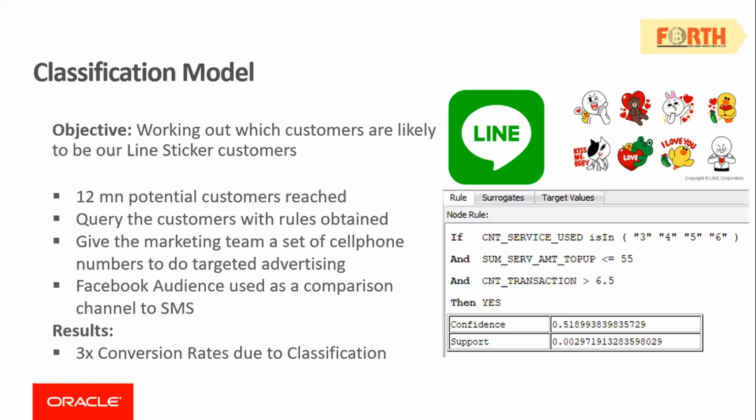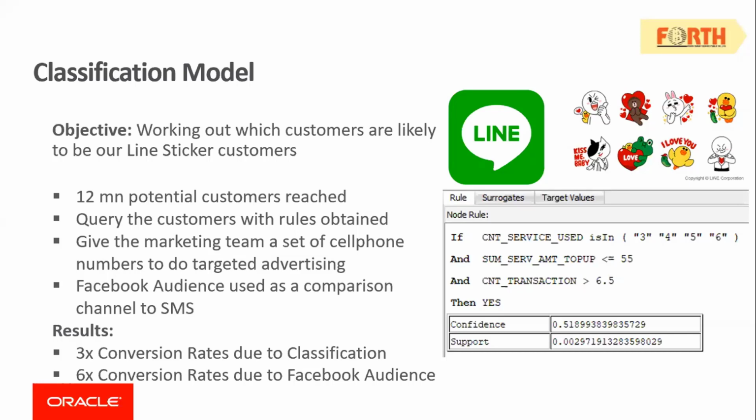And so they are more likely to buy Line stickers, so to say. And by identifying this, we were able to increase conversion by around 3 times. And we also avoid offending our customers. And so this is a buy-in from Line. So Line wants us to do more. So the second time we do it, we try to do better.